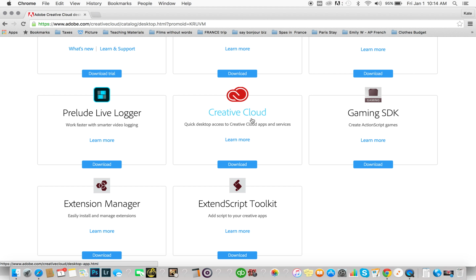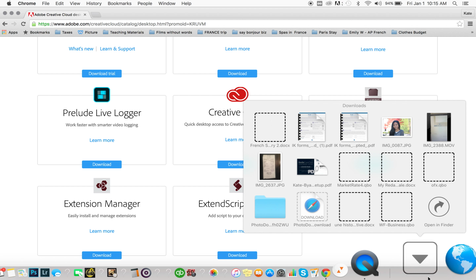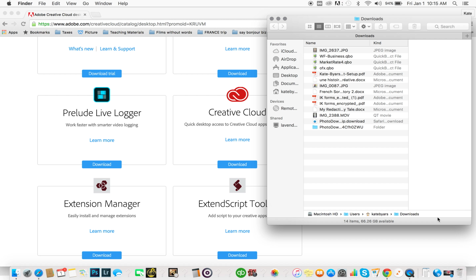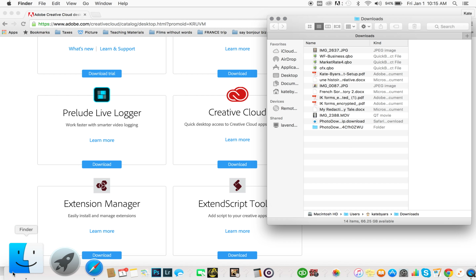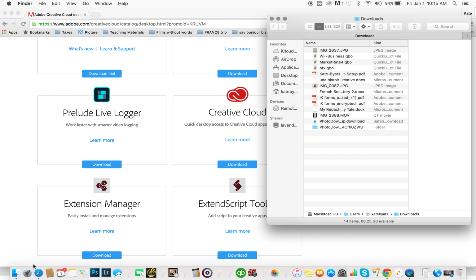What should have happened is that your parents should have signed you up for a monthly subscription to this app. This app is called Creative Cloud. Go ahead and click download. It will start downloading now. On Macs, it'll go to your downloads folder right here. On PCs, it will also be in your downloads folder, but you'll come down to the left and click on Start and find your downloads folder.